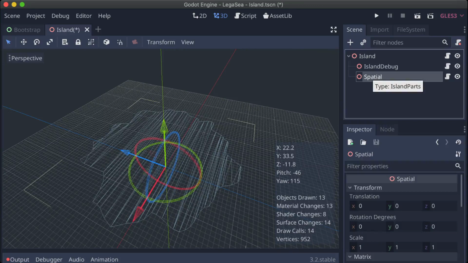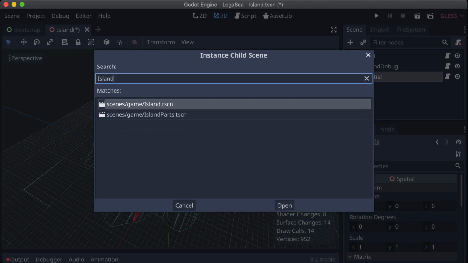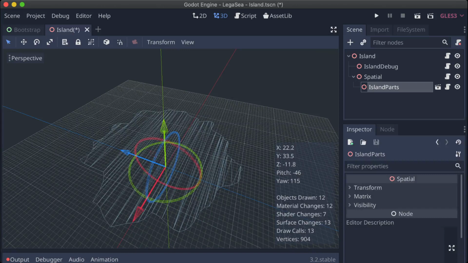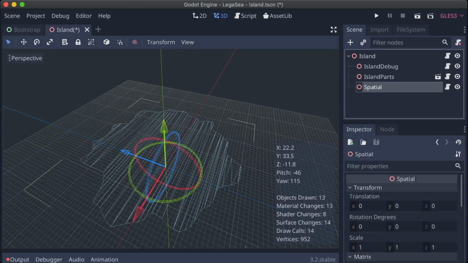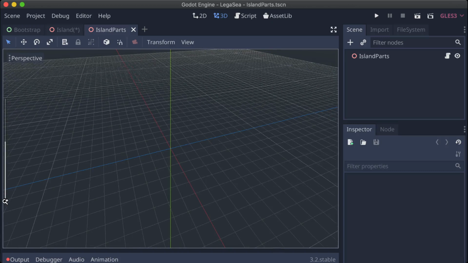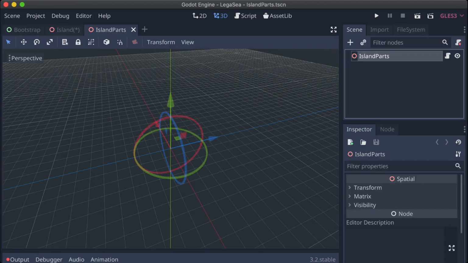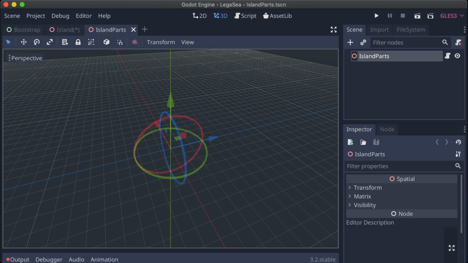See, the type is correct there. Let's go into island parts. No, I don't want that as a child of that. Thank you. So island parts is supposed to have a number of pieces, parts. But it doesn't anymore. It's just an island.